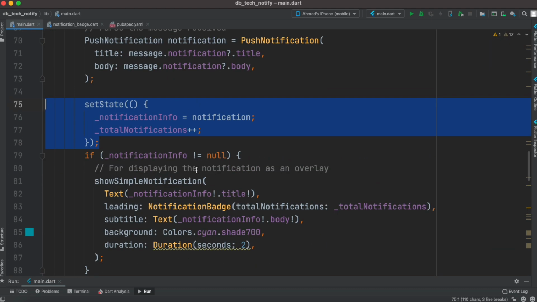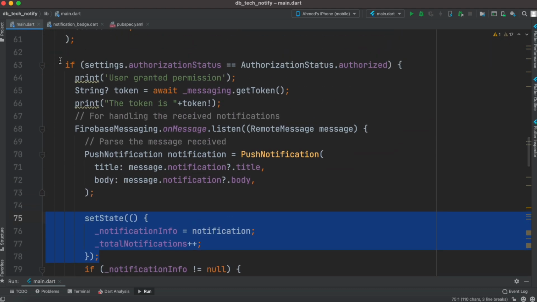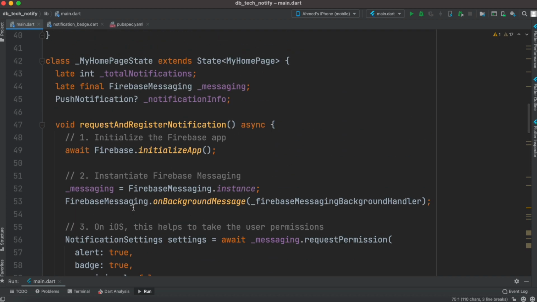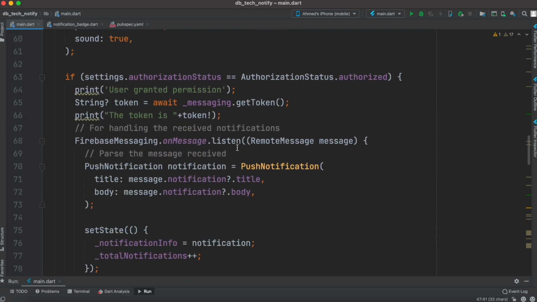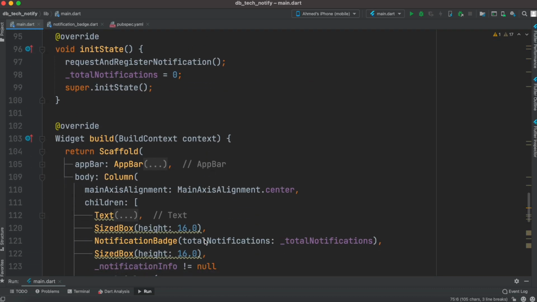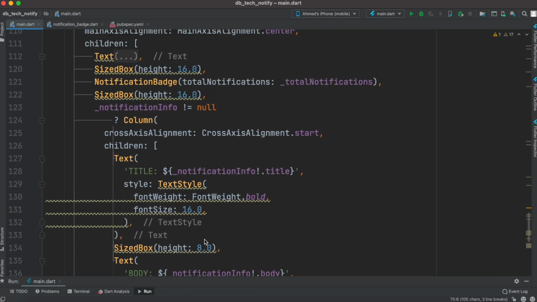So each time we open the app and we go to this main.dart class, so this init method would get called, then this would get called as well. And if this gets called, so we'll have this set state. Okay, set state would trigger rebuild, and as it does over here, we are passing the new value to this notification badge.